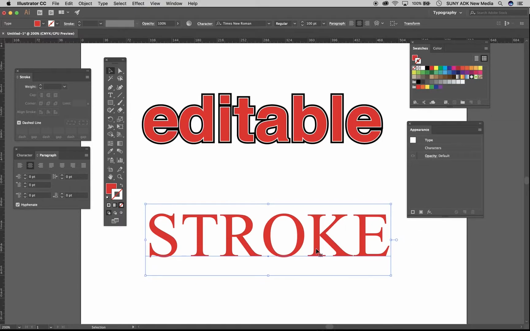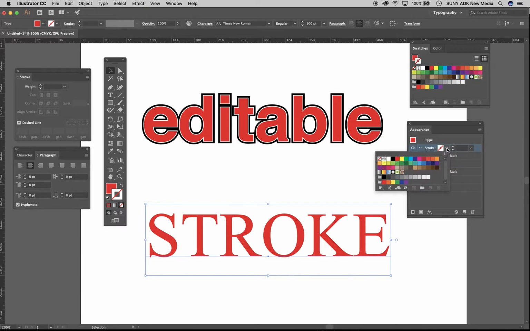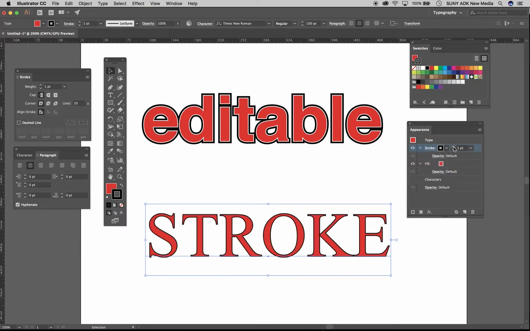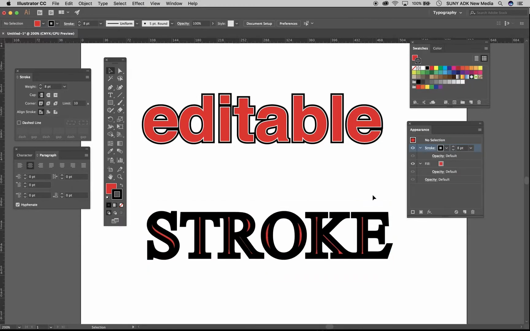So again, I select my stroke word here on my serif Times New Roman text. I'll click on my fill. It'll automatically default to black. Pick whatever color I want. It doesn't matter. Then I'll pick my stroke. I'll make that black. I'll make a really big fat stroke, right? So it looks really, really bad, right? That looks awful. Awful and a half. That's how bad it is.